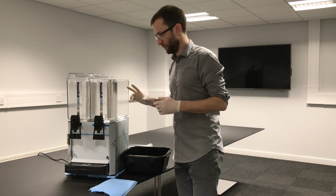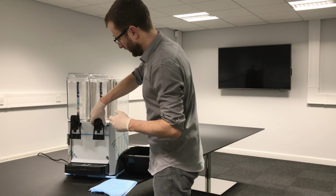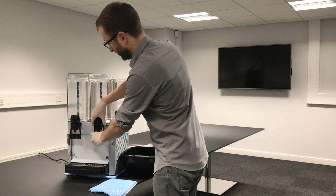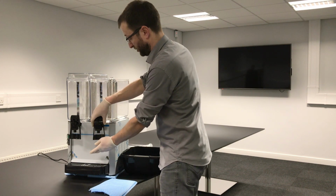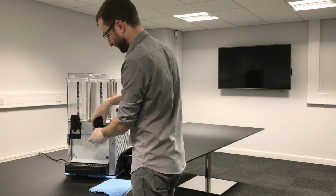And then we need to remove the tap at the front. So the best way to do this, if you hold it at the top where it says Promek, and just support it at the bottom and then just twist anti-clockwise so it clicks. Bit of juice normally drains out with the remainder in there, that's fine, it goes into the drip tray.